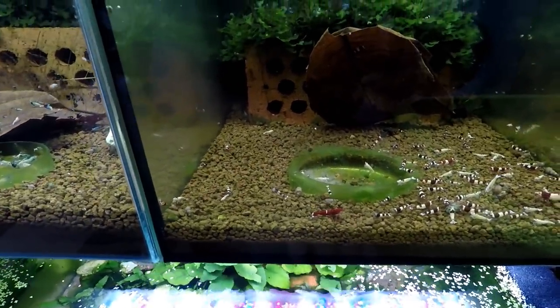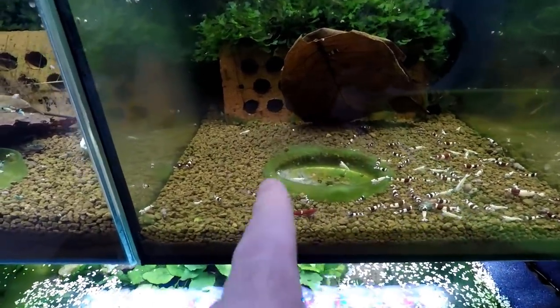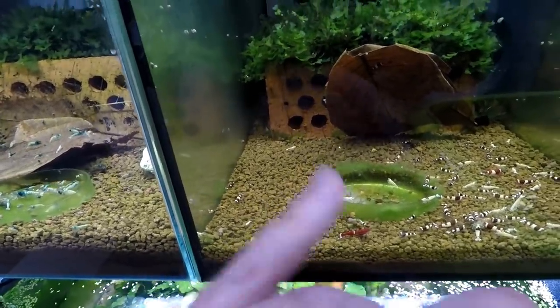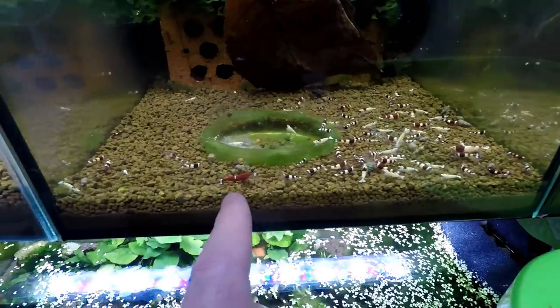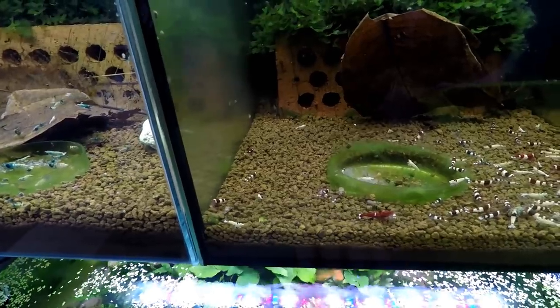I'm stuck — I hate it that I'm stuck in such a small room. What's also interesting is these guys throw quite a lot of goldens, and these goldens I take out and put in my mixed breeding tank up top. The goldens also produce wine reds and ruby reds. Isn't it just awesome being a shrimp breeder?